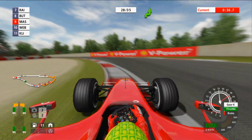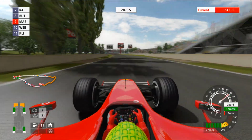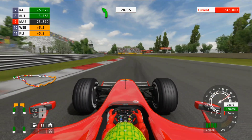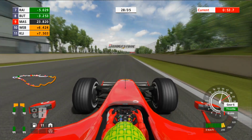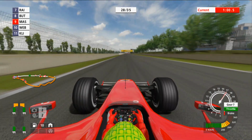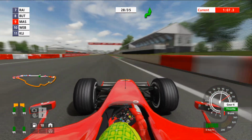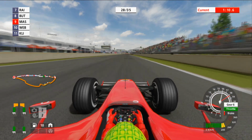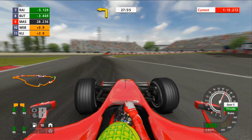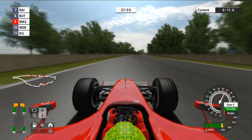The Toro Rosso mechanics are out in the pit lane. Liuzzi is starting to do a bit better. The gap has widened to 1.4 seconds. That's another sector where Liuzzi has been quicker. He's extended the gap by another 1/10 of a second. Quarter of the way through this Grand Prix, Alonso leads. Montoya is second. Trulli is third. Barrichello fourth. Fisichella fifth. Michael Schumacher sixth. That's Scott Speed entering the pits.